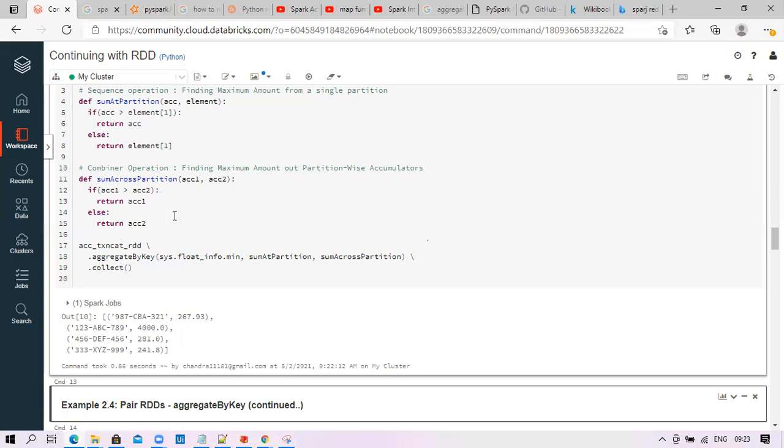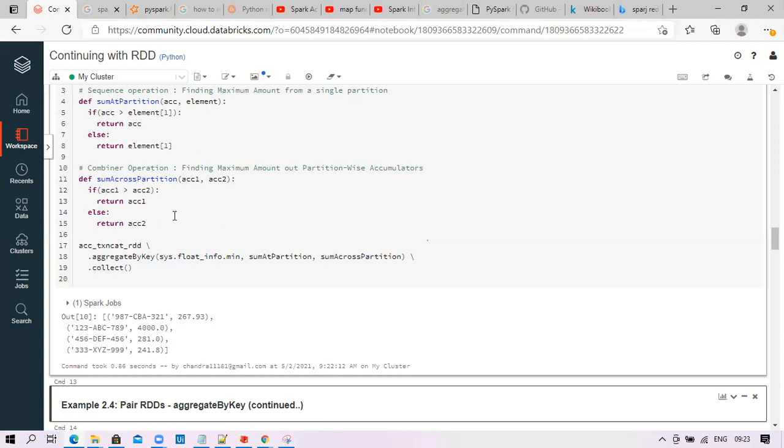In reduce by key function, it's a two-step process. As you know, every time you keep adding multiple transformations in the backend, more and more tasks get applied. But that's not a bad thing. Still, if there is a way we can reduce the number of tasks, we can do that. Don't think I'm creating new tasks; no, it's not a bad program, you're still fine. But just make sure what you are trying to do. If it is possible to reduce the number of tasks, we can always do that.